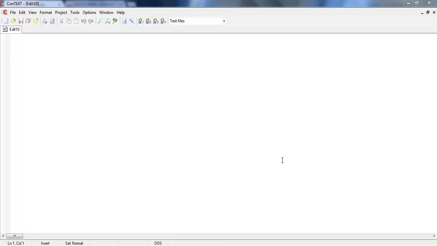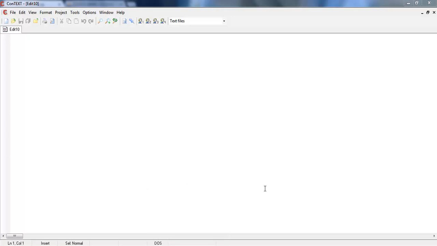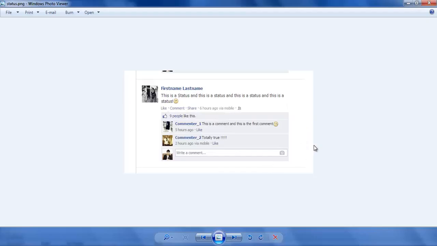Hi, we will be making a Facebook styled status, small posting web application which would create a status like something like this, which is presently you can have a look at the Facebook status. The picture will go there, profile picture, and the first name and the last name, and that will be the status. Like button, comment, share, time, and then the people who liked it, along with the commenter with their profile picture, name, comment, and the like button too.